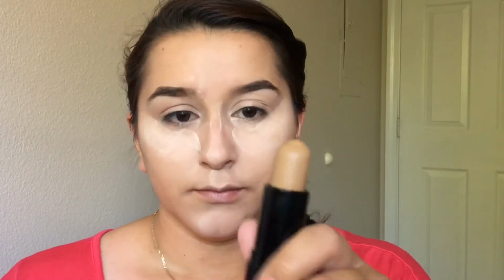Alright guys, so for contour, I'm going to go ahead and cream contour, because, you know, we want our makeup to last all day, all night with all this sweatiness. So I'm going to take this Maybelline foundation stick. This is in the color Toffee. So I'm just going to go ahead and apply this just where I usually contour.